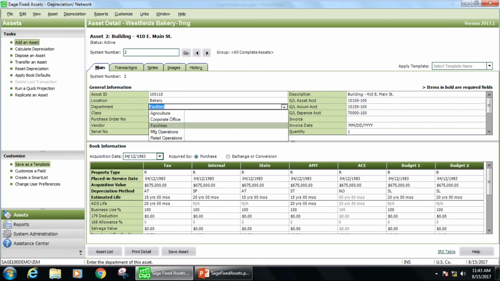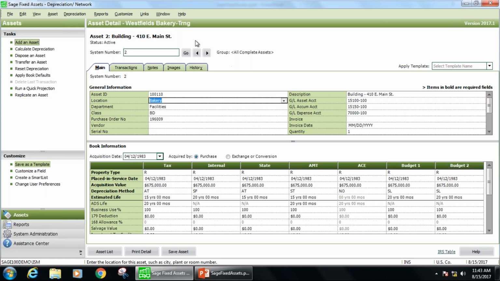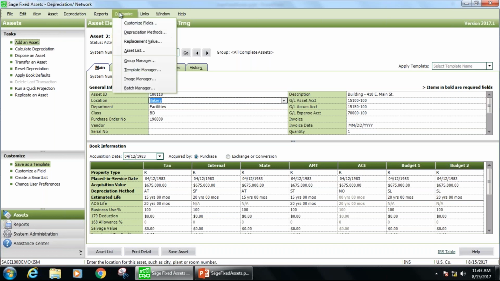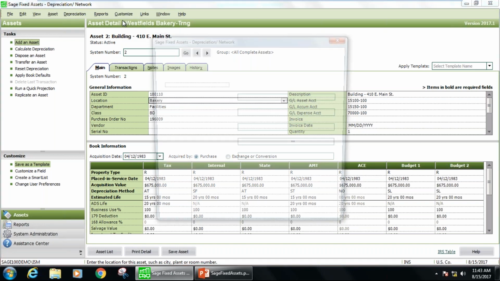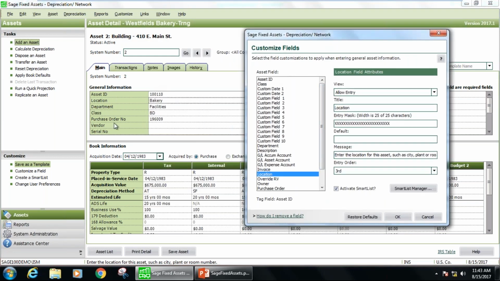Now, you'll notice here there's some pull-down menus. How do we create pull-down menus in the system? And that's by customizing fields. At the very top toolbar, we have a Customize button. We have Customize Fields, and this area stores all of the attributes in this middle section. We have asset ID, class. So you'll see, the attributes are pretty familiar by name.